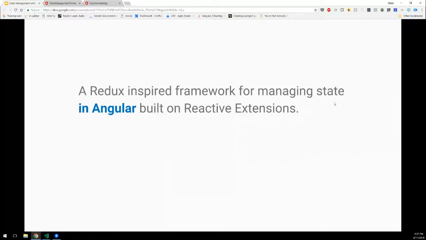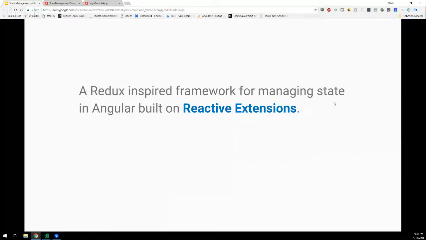However, ngRx was actually purpose-built to bring that Redux pattern into an Angular packaging. ngRx understands the shape of Angular apps and exposes its functionality through injectable services. It also understands Angular's lazy loading module system and can dynamically enhance the definition of your state object as the user uncovers more functionality interacting with your application. Lastly, it capitalizes on the fact that Angular is built on top of observables. And that actually brings us to the last key phrase here, which is reactive extensions.